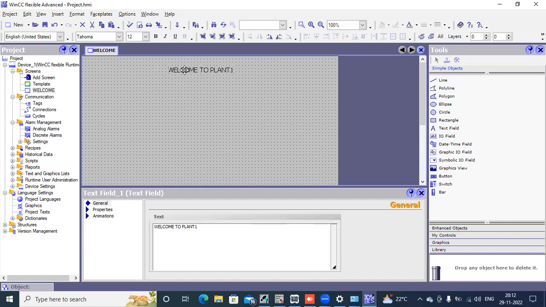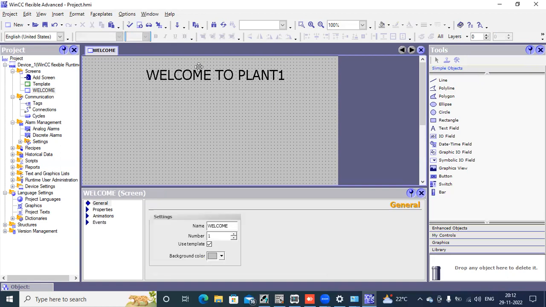You can adjust this, and you can increase the size of this text by selecting the font size. Something like this. You can adjust it in the window.